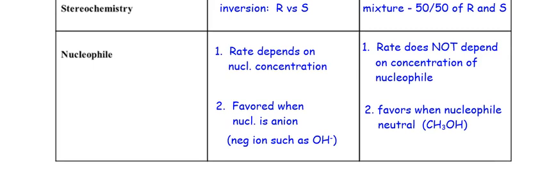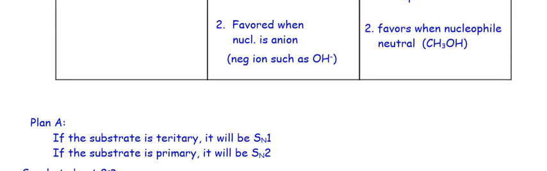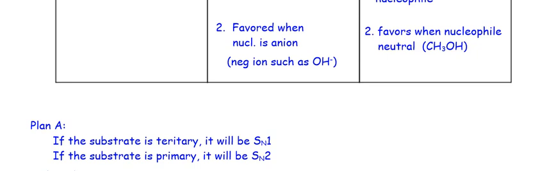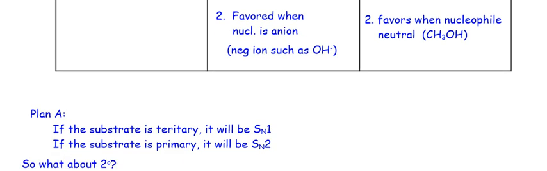What about the other one? If you have a nucleophile that is an anion, what does that mean? A negatively charged anion. All right, you're going to favor SN2. If you have a neutral nucleophile, that will favor, again, the SN1, excuse me, the SN1. So let's wrap this up. Plan A, again, for the scope of this introductory course, all right, look first at the substrate. If it's tertiary, SN1. If it's primary, SN2. Okay, that's your first thing. But now what? What if it is a secondary substrate?